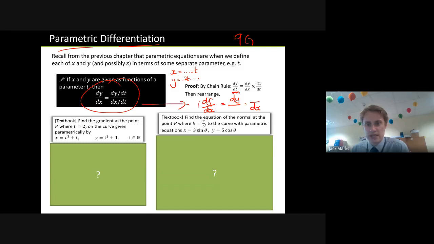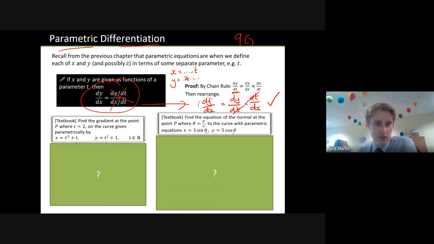You're going to do this indirectly. You're going to do it via t, because you will have something else. It might be t, or it might be theta, but you will have some other parameter, some other sort of variable, if you like, a different letter or symbol. So you're going to work these ones out and then multiply them together. And in effect, then what you're doing is you're finding dy dx. You can use this as a guide if you want, but personally, I think this is the way to go.